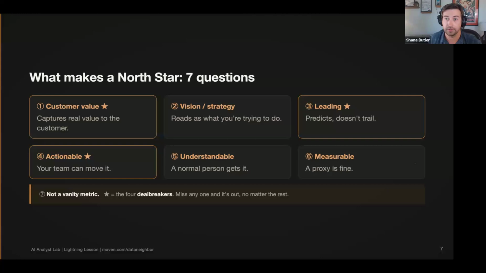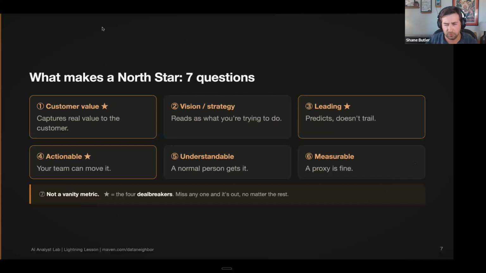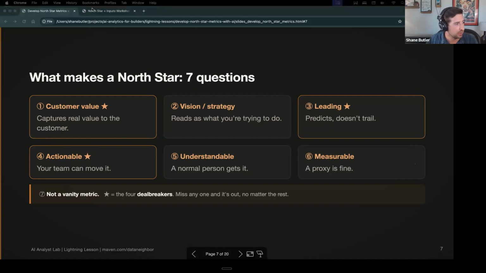So what actually makes a metric a real North Star? There's 7 questions you can go through. The repo I'm going to work through is our Plus AI Analyst Plus repo. We have an open source one called AI Analyst that everyone has access to. This whole North Star thing, which I'll show you later, is in our Plus repo. That's currently only open to our course students. We might open source that too later on. We haven't decided yet. All of this North Star stuff isn't even pushed to main yet. We'll probably open source it.